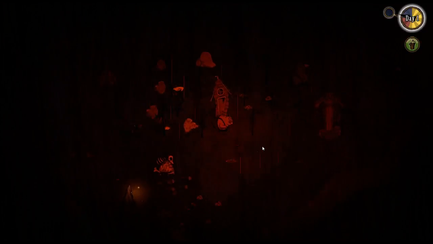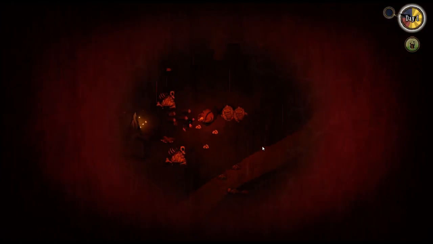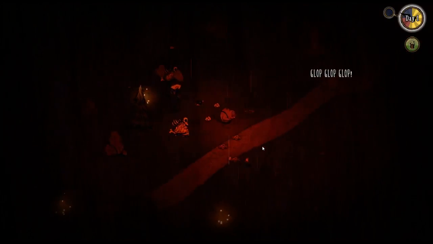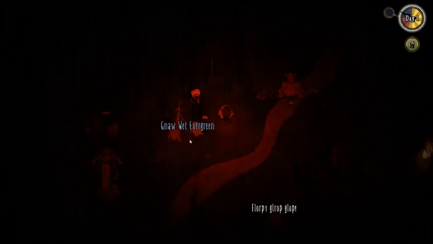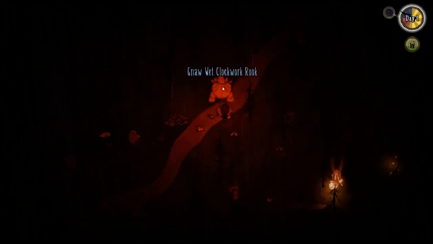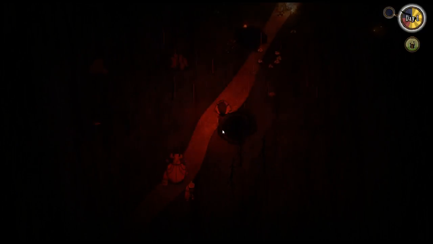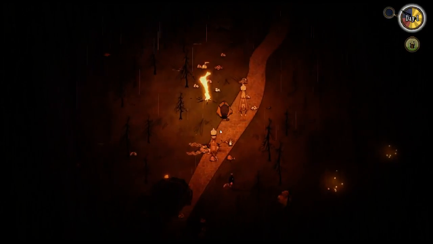When I first did this, I had picked Wilson, and the result was that I died almost immediately, but I realized that with the werebeaver you can actually sort of survive a bit in this world. For a while, anyway. Oh look, there's merms and hounds fighting there. This rook is just wandering around. Oh look, sleeping bishop. Ugh, don't hit me. Shit's on fire.